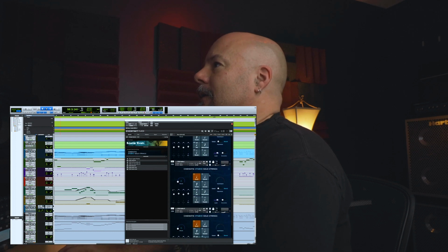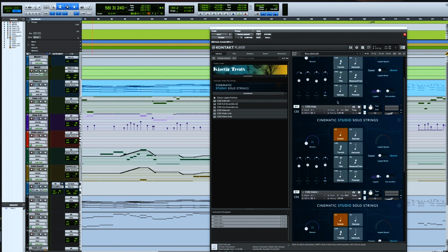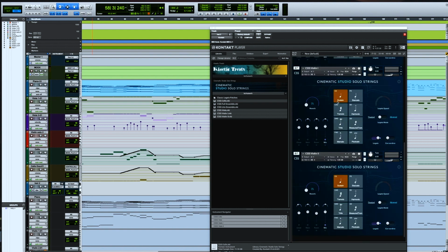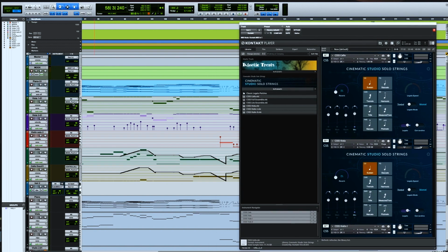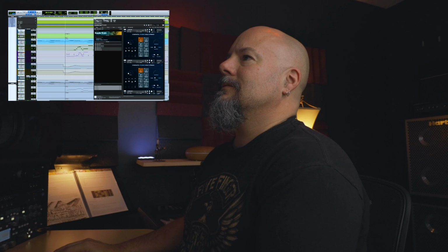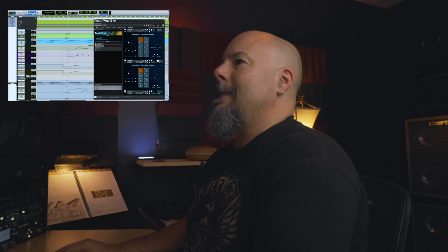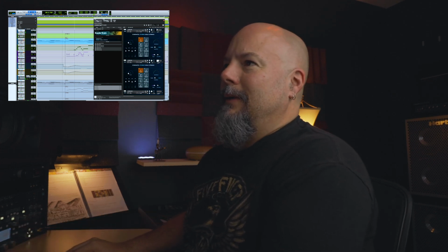So what you see here is the virtual instrument that I'm using inside Pro Tools. Contact is the player. Cinematic Solo Strings is what I'm going to let you hear, these string samples. The first thing I have to do is map these parts real quick. So let's just see how that sounds. And mute that piano.